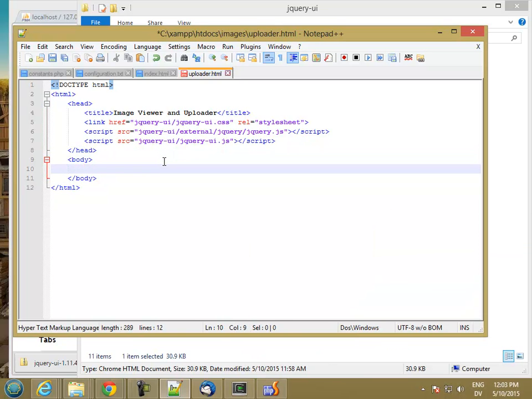And then let's just go ahead and put something in to test. So let's go ahead and create a div with ID hello. And then we'll put in the text hello jQuery UI.